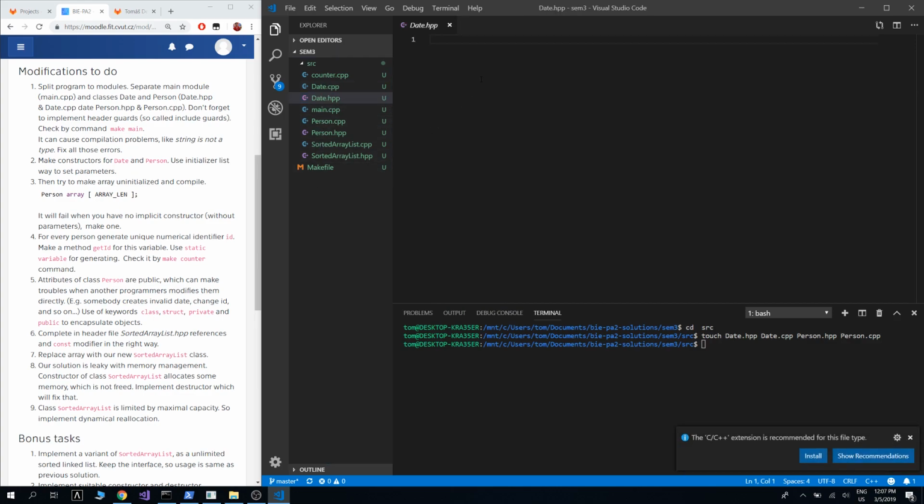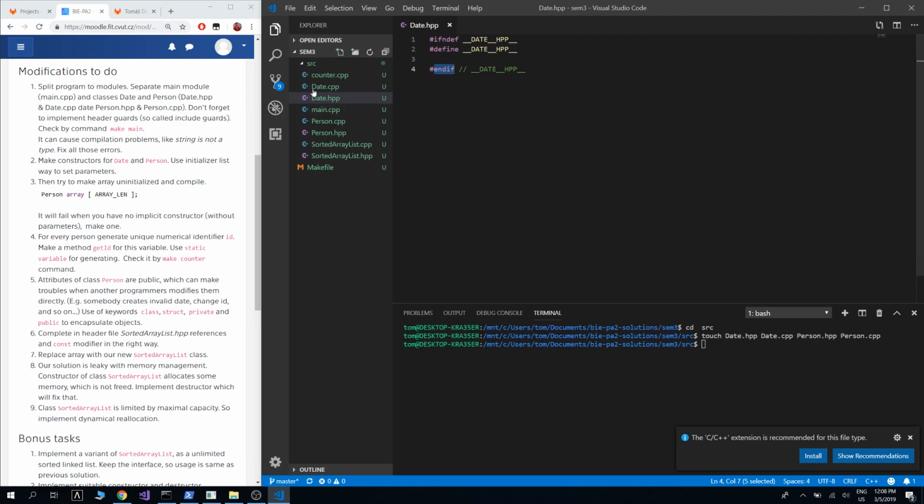So first thing we need is a header guard. So just it's for preprocessor. So if not defined and some identifier, some unique identifier for this header file. So let's do it like this. Oh no, HPP for example. Define, and I can also leave a comment for better orientation of what this endif is related to.